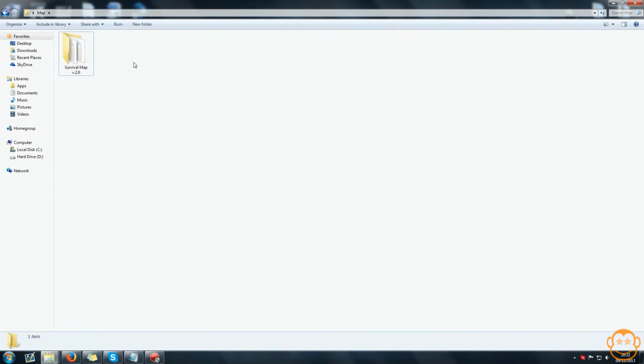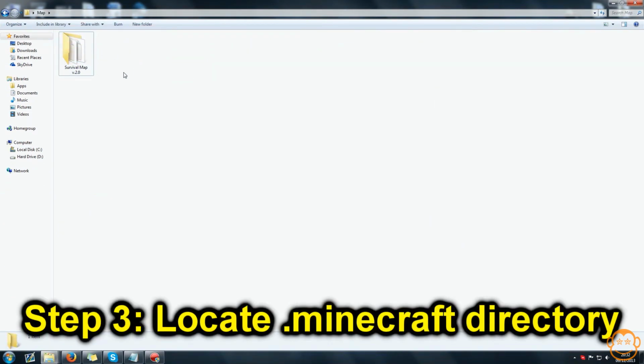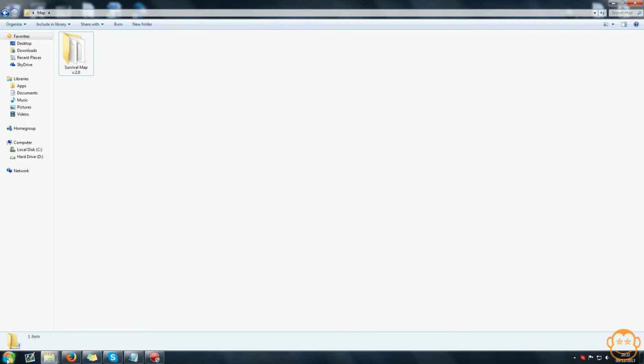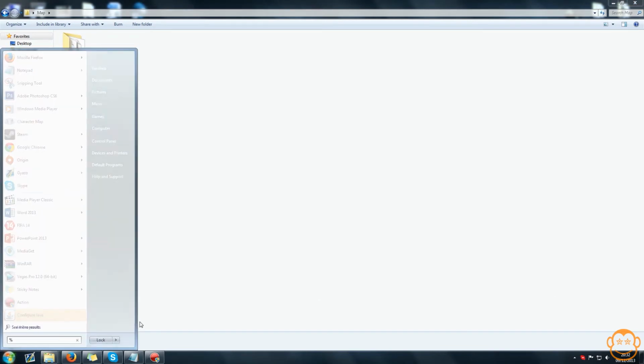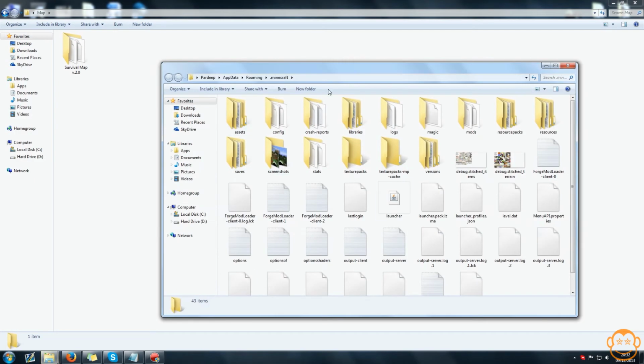Now you need to locate the Minecraft directory, and if you watched a previous Minecraft Essentials video from me, you know how easy this is just by going to Start and typing into the search at the bottom %appdata% (the percent sign is the one next to Z), then \.minecraft, and hitting enter, and that will take you directly to the directory.